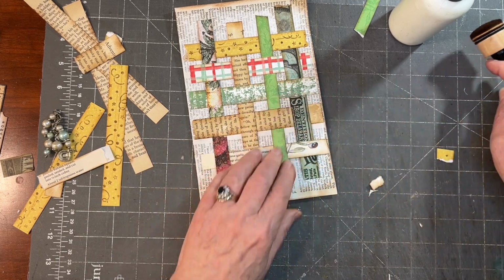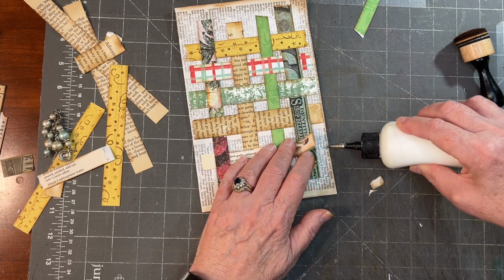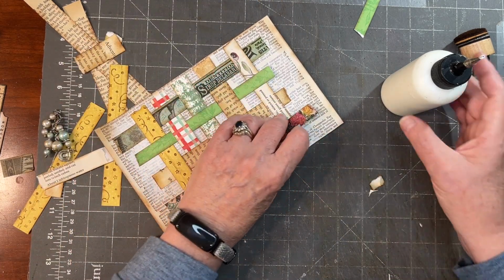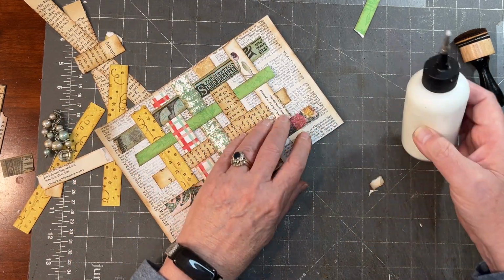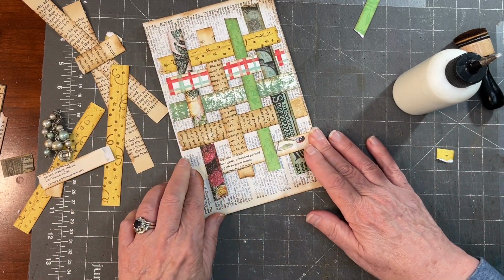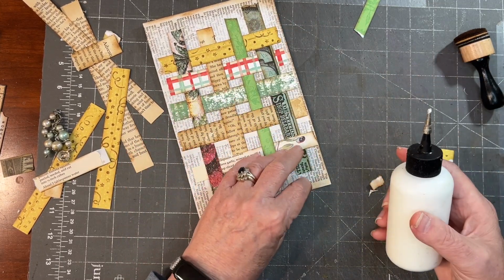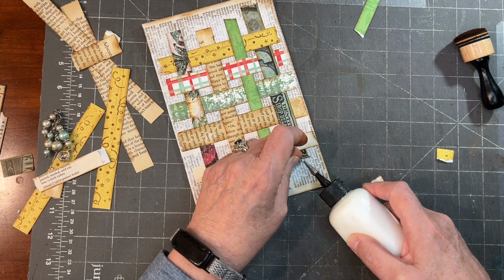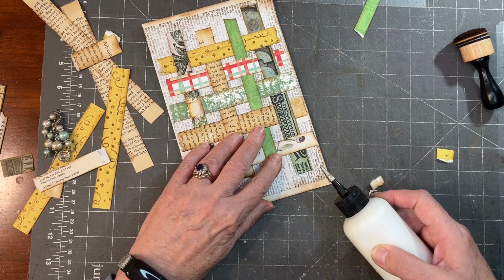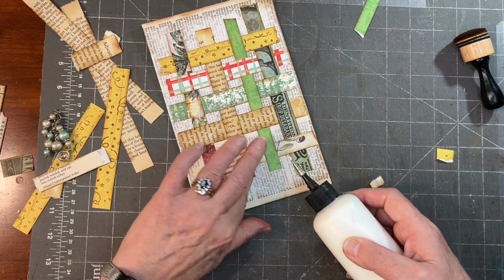And there that one goes. And then we're going to try this idea of how we can make this little trellis actually useful to us with our junk journal elements. A little conscious of the fact that this could catch on things, but let's get it kind of in position first with our little things we want to tuck in here. And then we'll see if we need to anchor things down a little bit more.